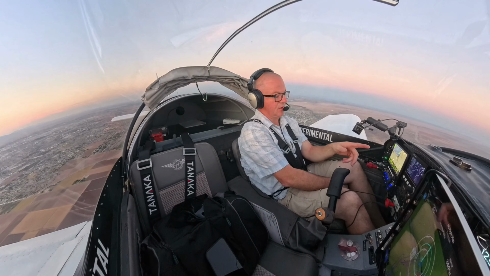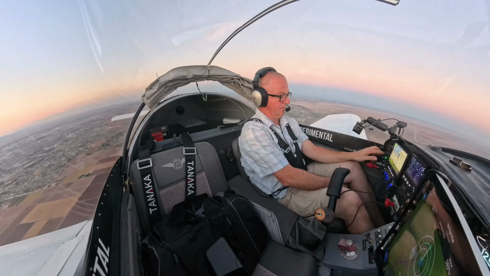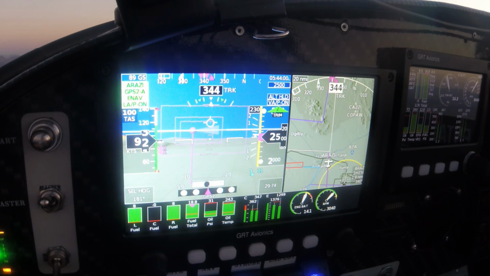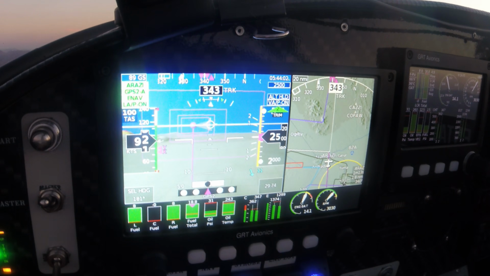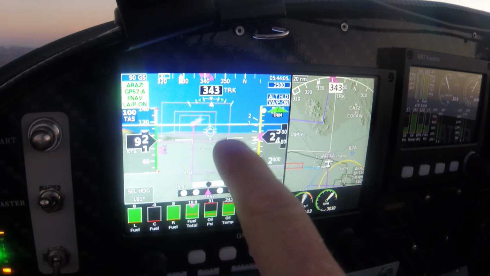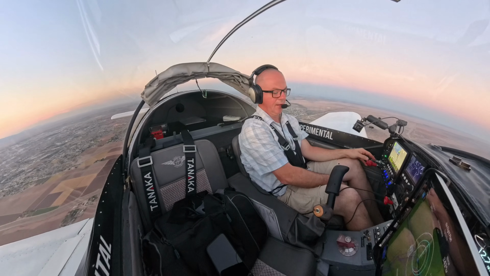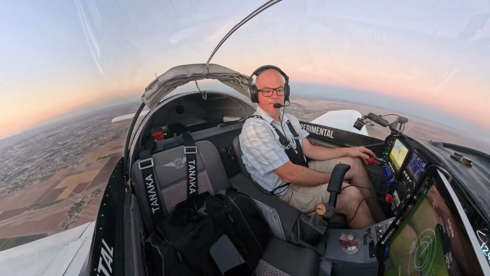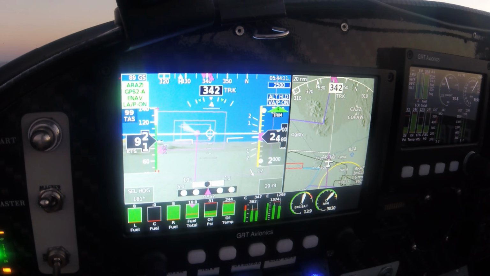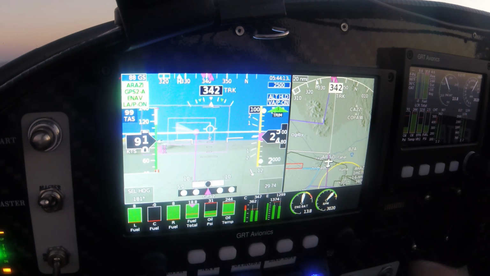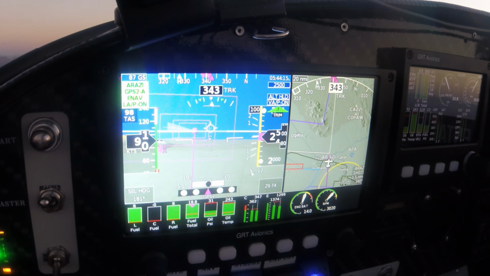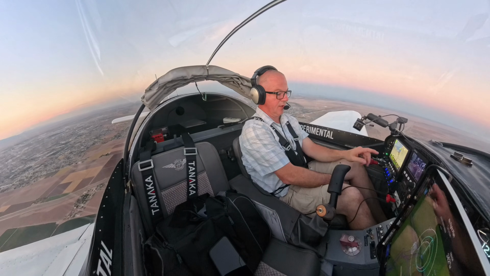And this thing is just going to fly us right down the center of our highway in the sky. So the highway is called these magenta boxes, and then we have the center line here, and that's what we're going to be tracking. All right, coming up on the Arazi intersection. Now, it tells us on here, we're going to get to Arazi in 1 minute, 4 seconds. So we also get some of that time and distance information as well.